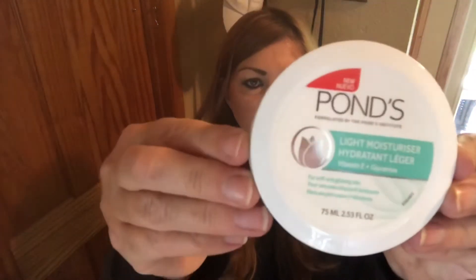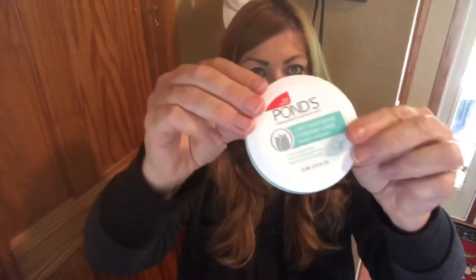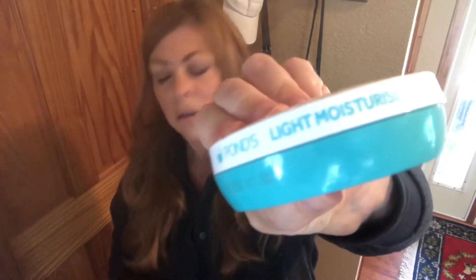I found what I think is Ponds face cream. It's a good amount, it's thick — oh, it's nice and thick consistency. It smells like Ponds. I thought that would be a good night cream to try. My usual night cream is Elizabeth Arden at a hundred and five dollars for the same ounces, so I'll give this a shot and let you guys know how it is. It's a light moisturizer and not heavily scented.